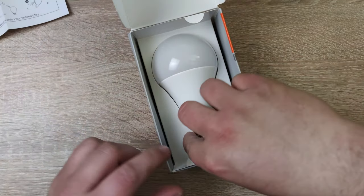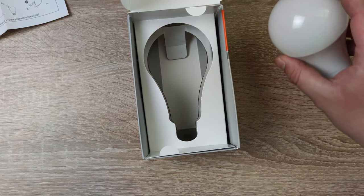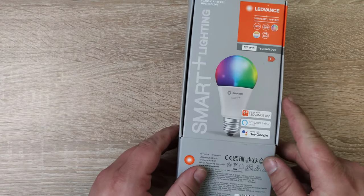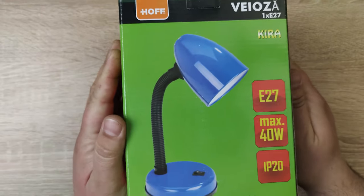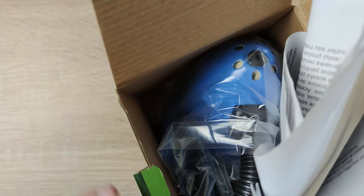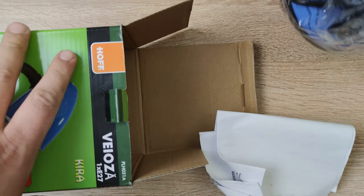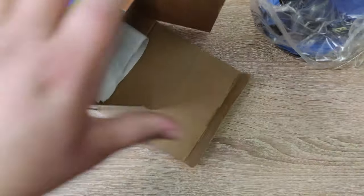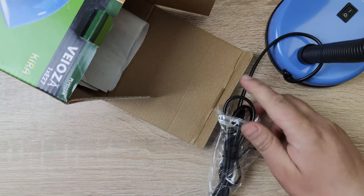Here is the item. It's a bit heavy. I hope it doesn't roll away. Yeah, so put the box away. And I'm also going to screw it into this little lamp. Let's take it out. No need for the warranty instructions, etc. Taking it out of this annoying foil. Come on, you.